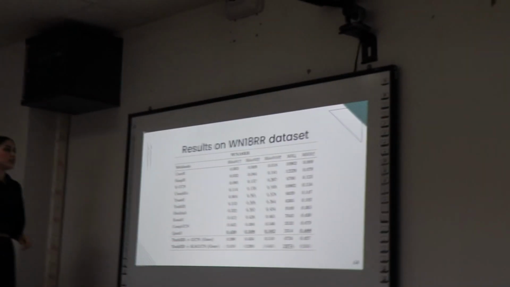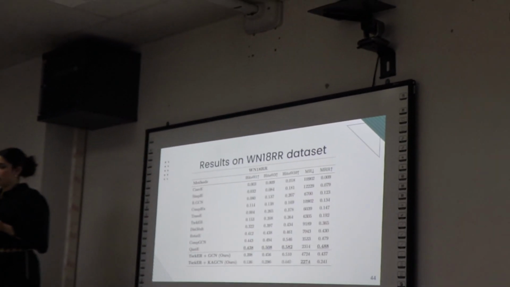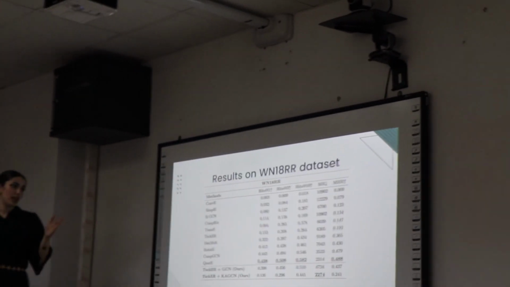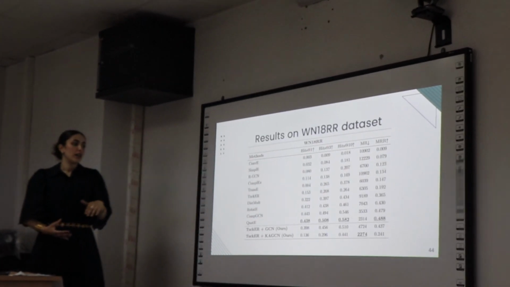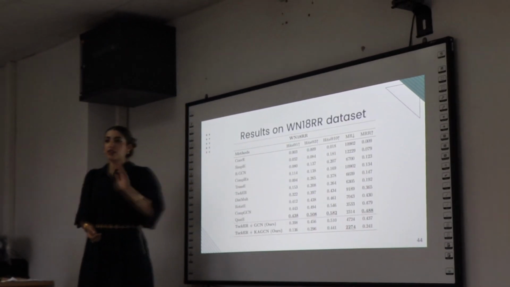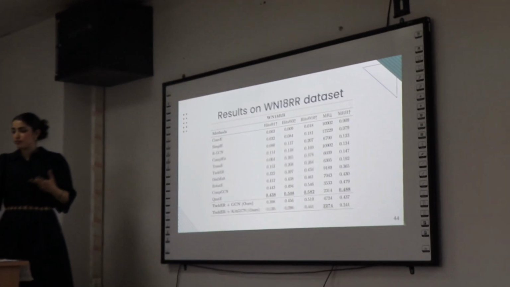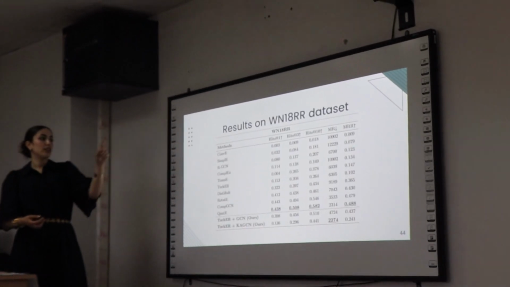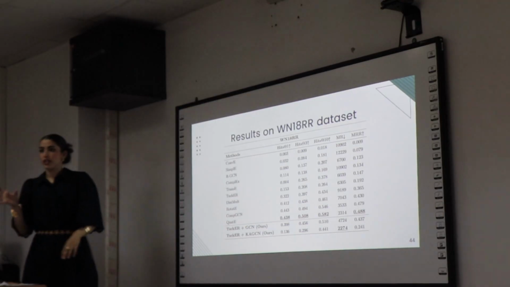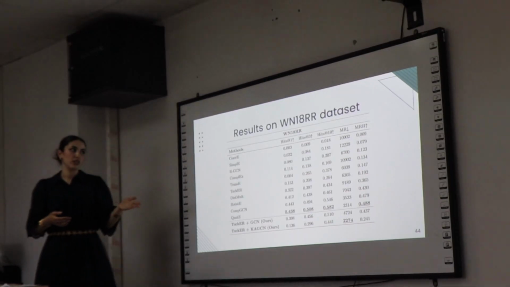And finally, here is the last dataset. This time, as we can see, the QuatE model is the one having the best performance on every metric except for the MR. Our model TuckER plus GCN gave competitive results and gave, for the hits at 3, hits at 10, and MRR, the third best results. On the other hand, the TuckER plus KA-GCN model produced mixed outcomes. It obtained the lowest MR, which means that its ranking is very efficient, but it was not as effective as other models on the rest of the metrics.